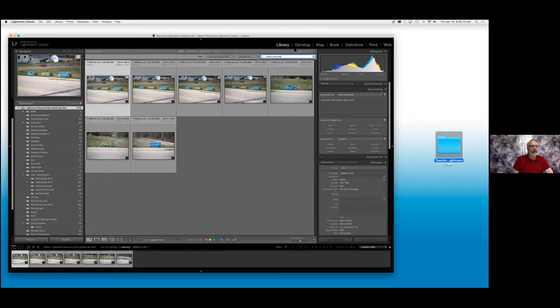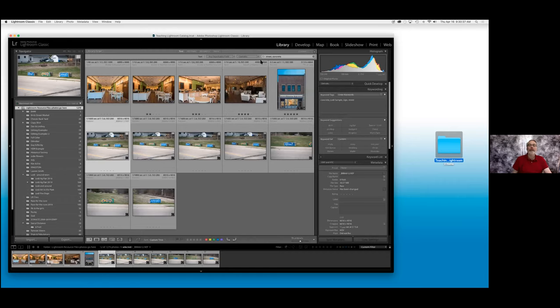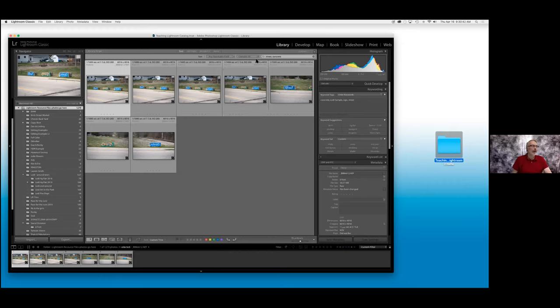A lot of times I do things like add keywords where I don't want them, but my saving grace is that as I start to put the keywords in, it starts to narrow me down and then I can click on an image I really want and see the keywords I used. Keywords are one of those things where you can go to whatever extreme level you want. It's also like any other search engine — you can tell it to do 'any searchable field' or 'only search the keyword field.' I leave it normally in 'any searchable field.' You can also change whether it 'contains' or 'contains all' — by doing 'contains all' I'm now narrowing it down to where I want it to be. I tend to leave it a little more open because if I spell a word wrong or fat-finger something, I don't get as frustrated.